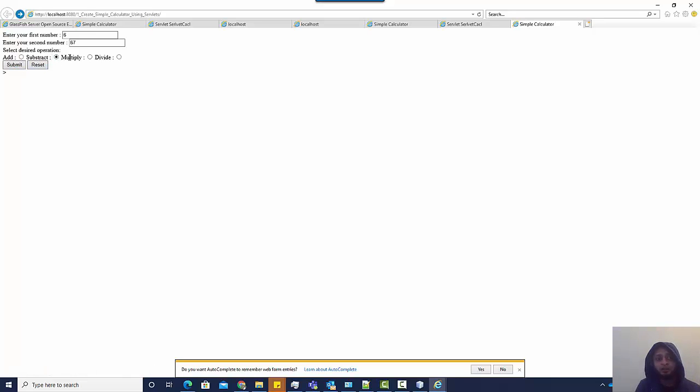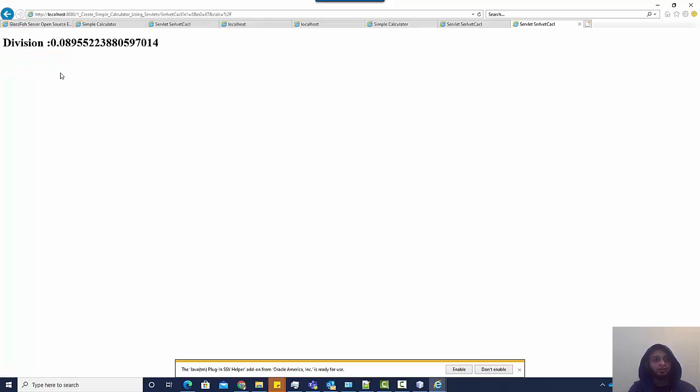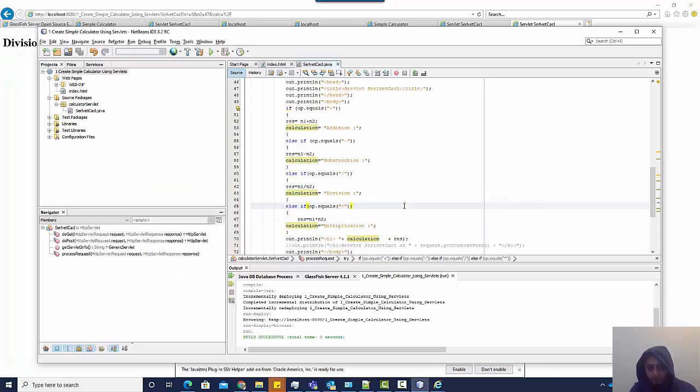So I've selected subtract, not multiply. What is the thing we are doing? We should put the caption after the option button. I've put it before the radio button. Confused again. So multiplication and division. Let me change it. It's very confusing.